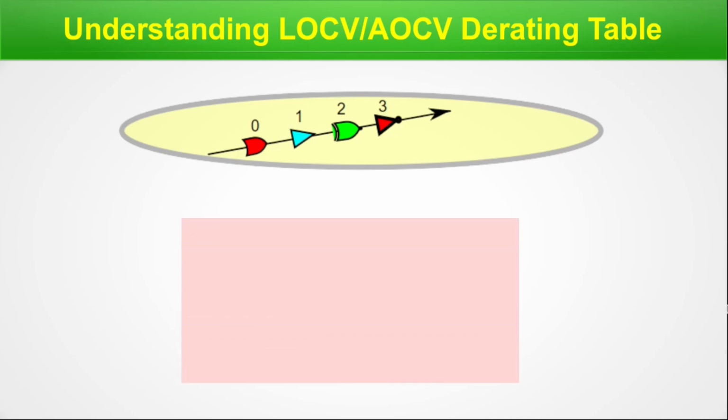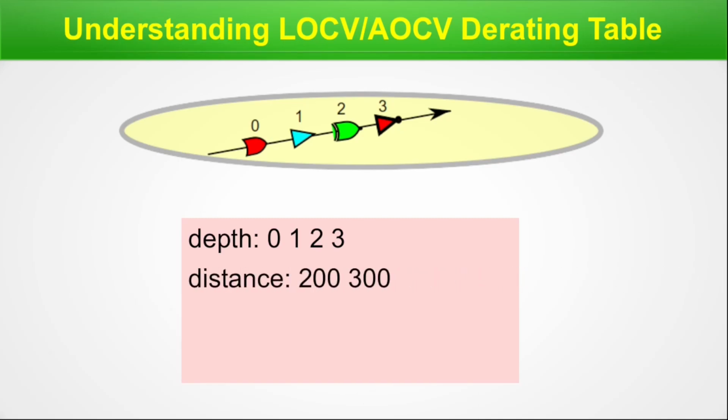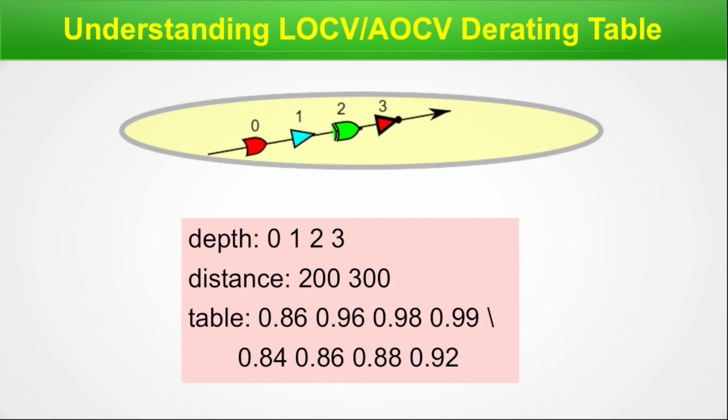Here goes our derating table. First we have indexes as depth, that is 0, 1, 2, 3. Then we have indexes as 200, 300. The units can be found at the top of the .lib file. I have mentioned this in the timing.lib episode. We have already explained what is there in the header section. These basic units can be found in the header section. Next comes the table. So you can see there are 1, 2, 3, 4, 4 columns and 2 rows. These 1, 2, 3, 4 go for the columns and these 2 go for the rows. Thus we create a table to get the corresponding derating.